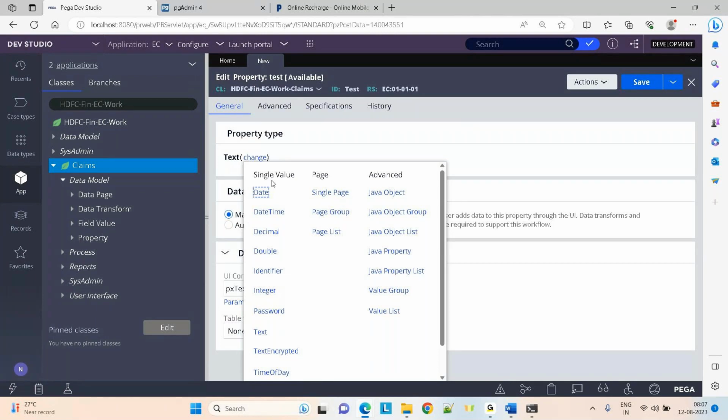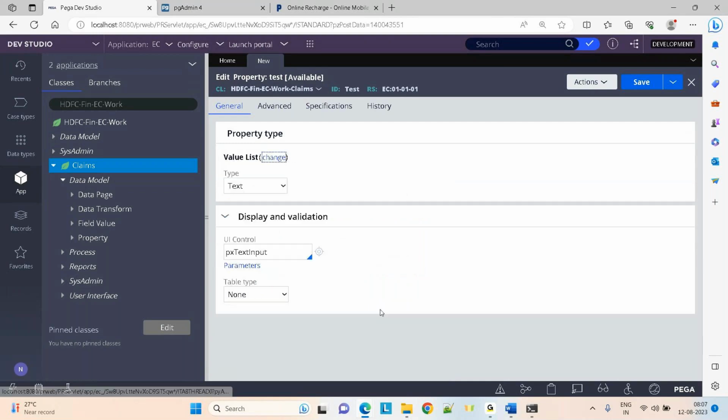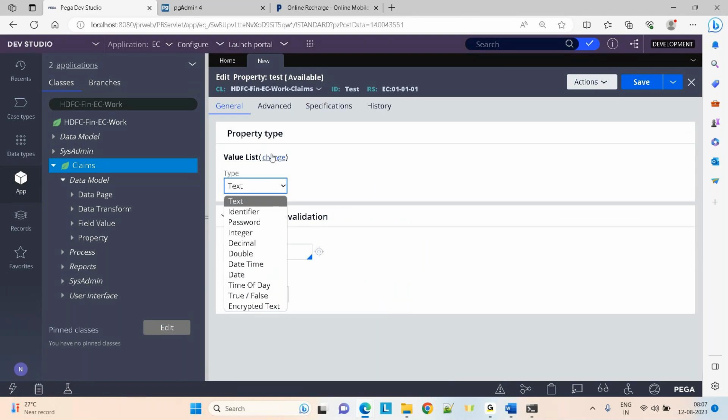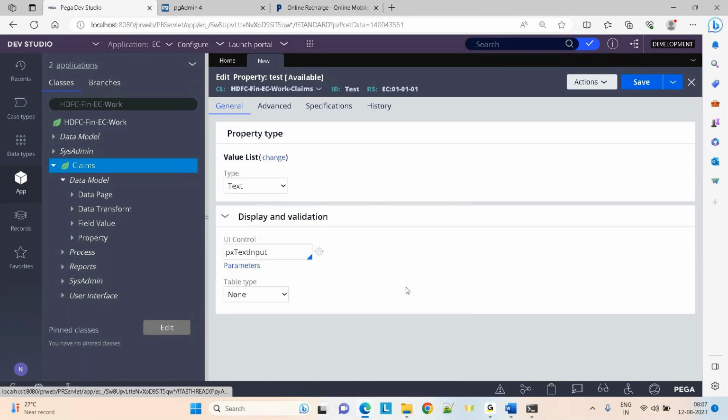So value is here, value list is here, value group is here, page is here, page list is here, page group is here. Now if I say value list, it's just asking me what type of data you're storing. If you say value group, the same.